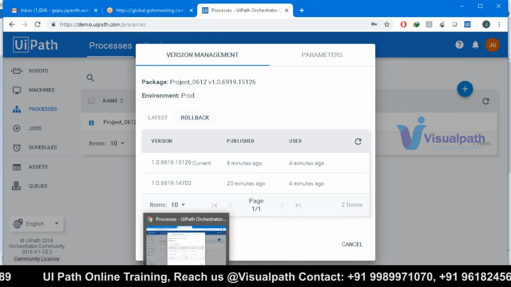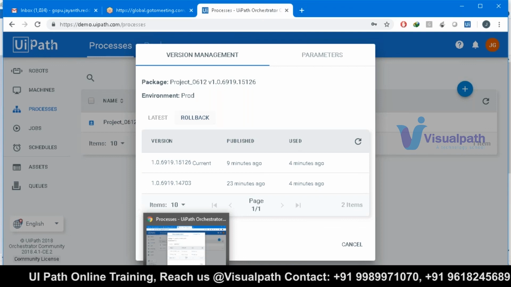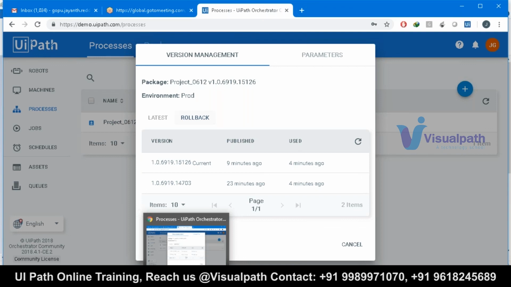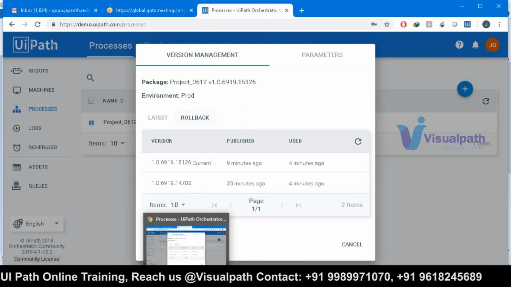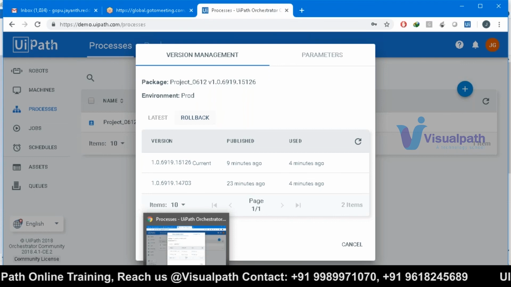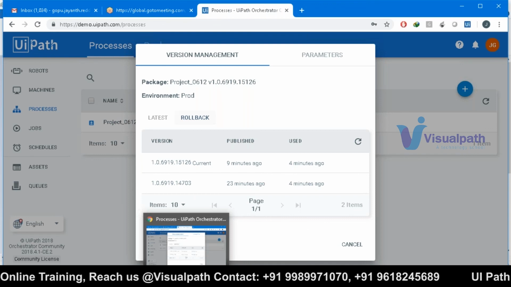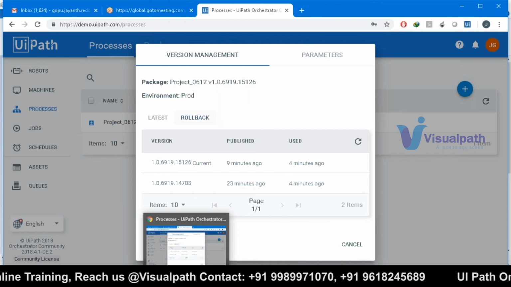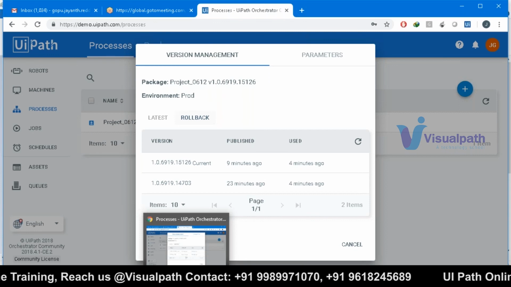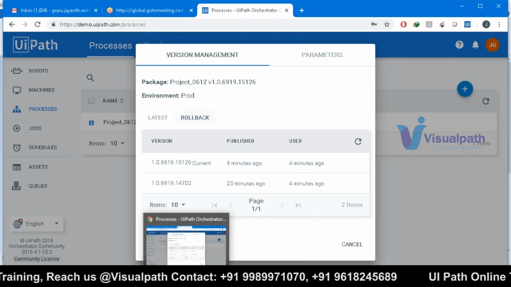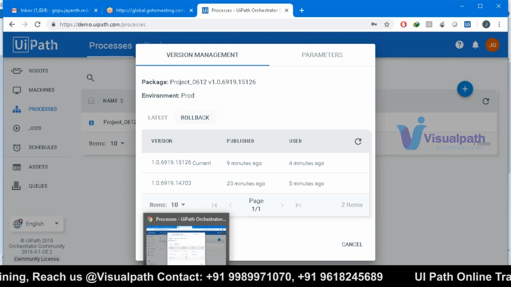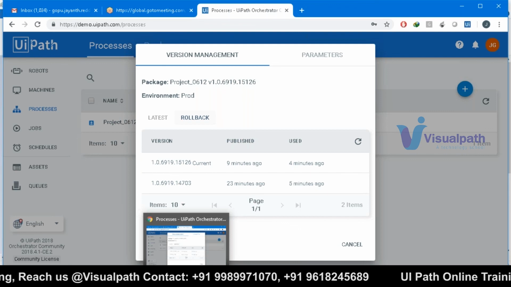So the shared drive path will not change no matter which machine you're running from. So we need to make this path as generic as possible. No matter where it runs, it should get executed. With browser-based applications you do not have to worry, because the browser path is always the same. The application URL is always the same. The Excel or any input or template files you don't have to worry about because you can place them in the shared drive. The only thing you have to worry about is the Windows applications.